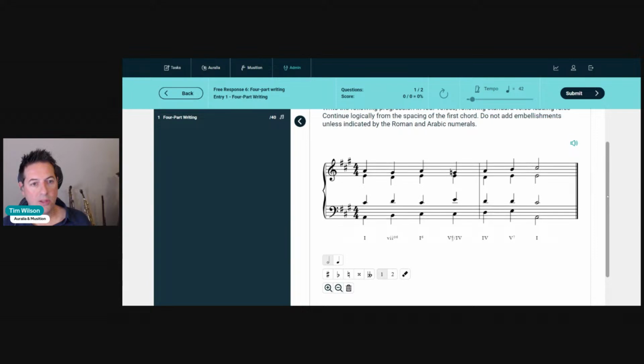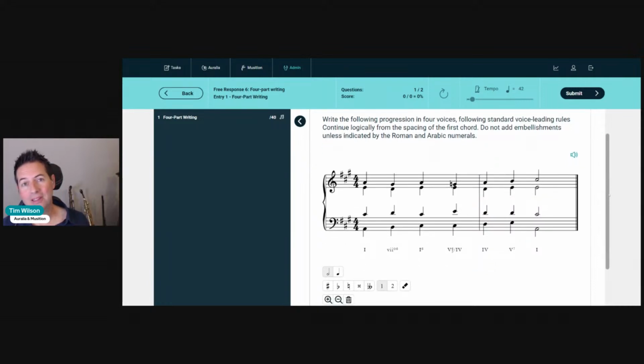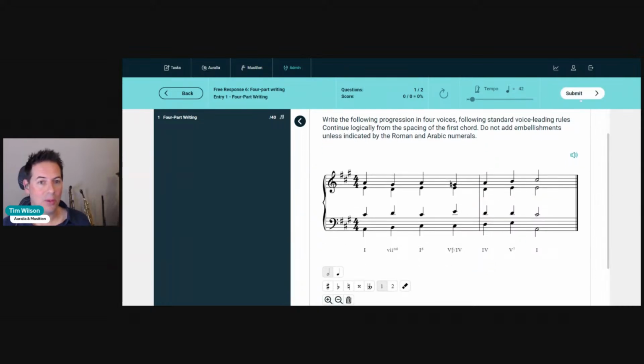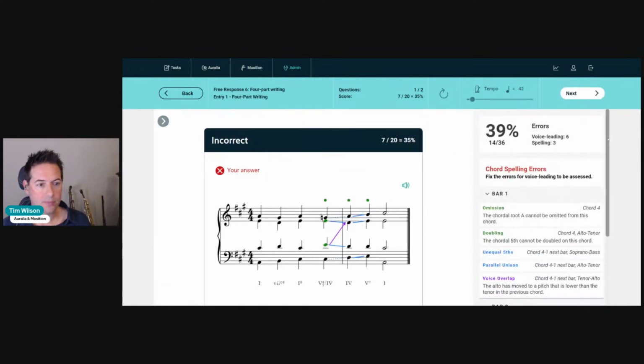Okay, so just so we're in practice mode, students do have this check my answer option, which you can enable, which means they get all sorts of beautiful listed and annotated feedback as they work through these questions. In this particular case, we just have the option to submit it like so.